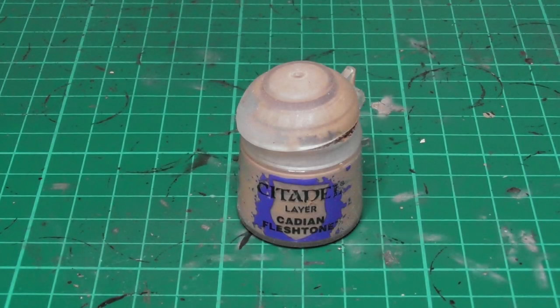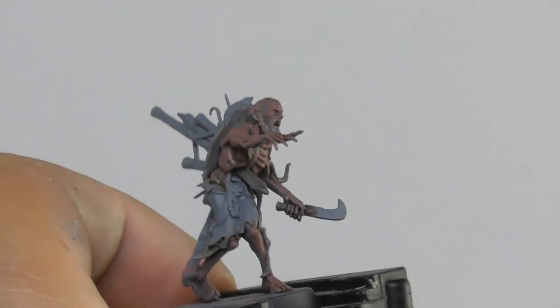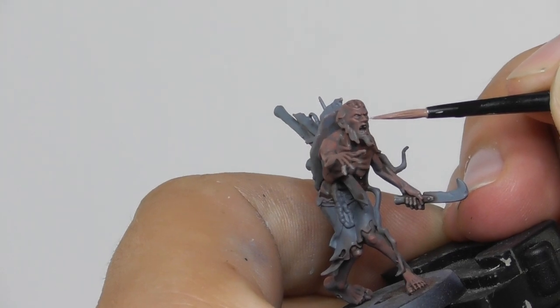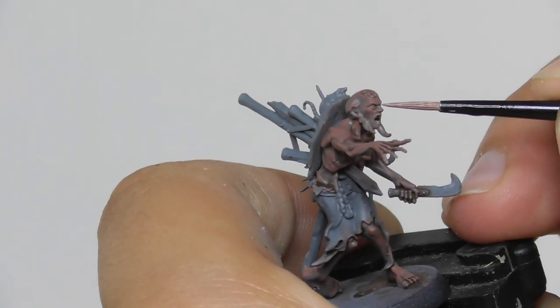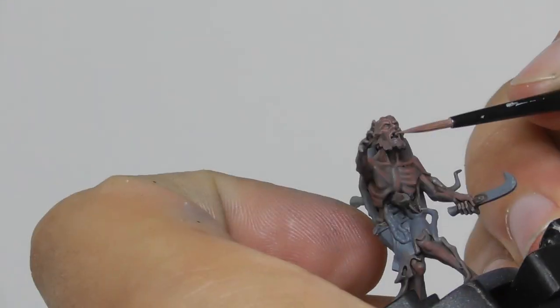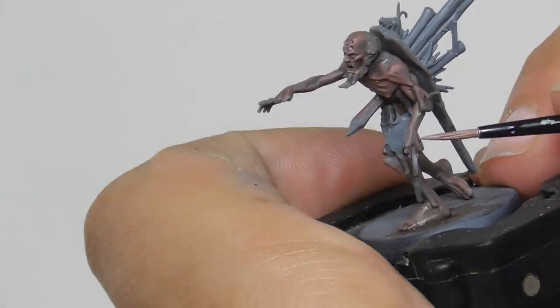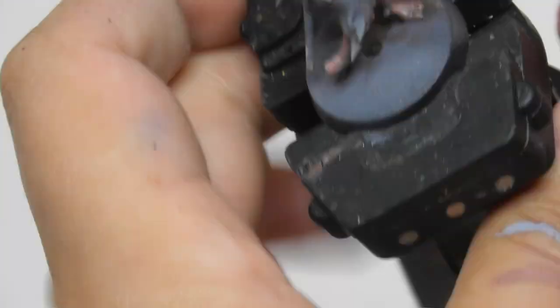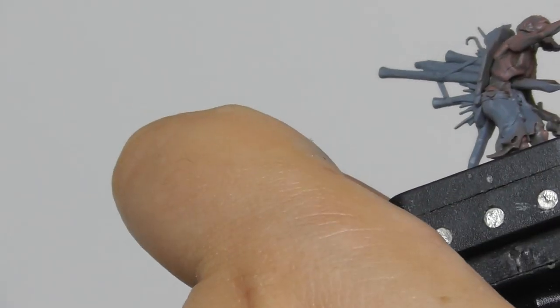After that, I am going to use KDM Flesh Tone, and I edge highlight the sharpest features of the skin. Main focusing points are the features of the face, the hands, and the open wounds to make them more visible. However, I am also making very thin lines on some of the flatter areas, where there might be some muscle tissues that can be seen as well.